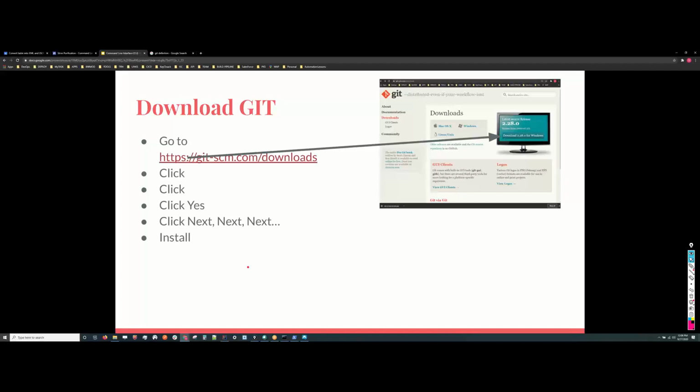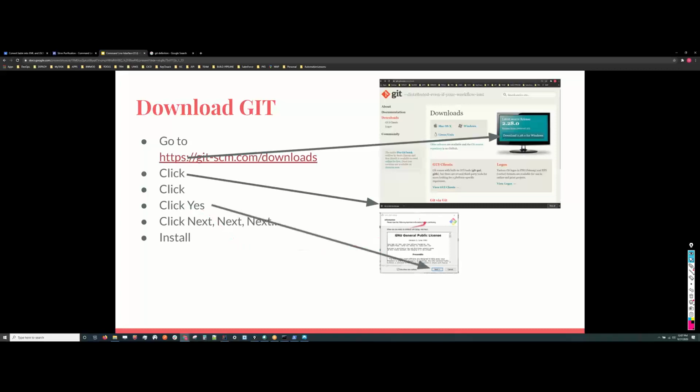As soon as you do that, you're going to see something getting downloaded at the bottom left corner of your screen. Once the download completes, click on that, and it might give you a pop-up window saying, "Are you sure?" Click yes, and then this window pops up, and in that window, keep clicking next, next, next, until you see a window like this with the button called install.